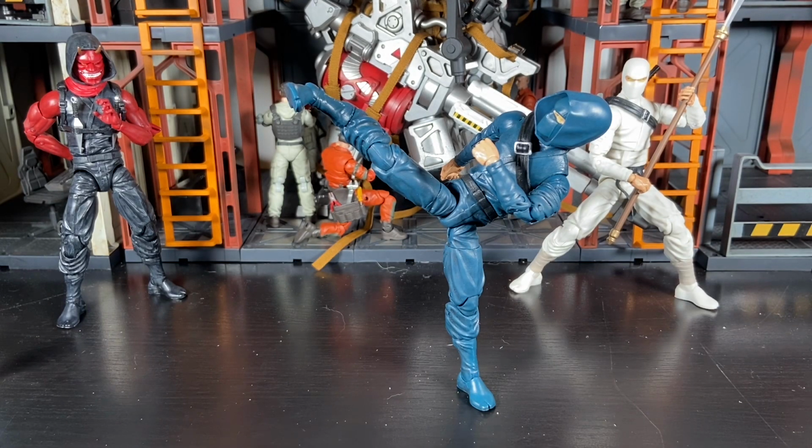Okay, and we're back, and I finally got him into a kicking pose. Hopefully he holds this pose. For some reason, these two blue ninjas are just having loose ankle syndrome, and they don't want to hold the pose that I'm trying to give him. This isn't even that good of a pose, but balancing them can be a little bit tedious depending on how loose your ankles are.